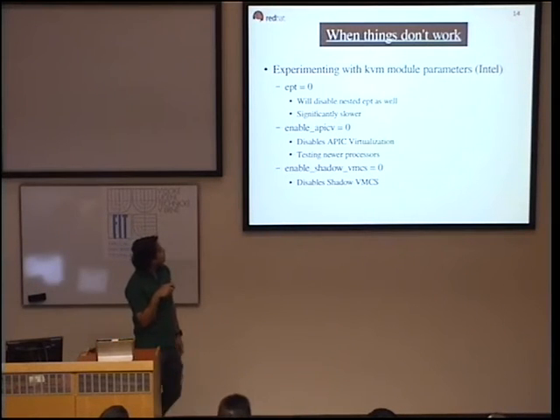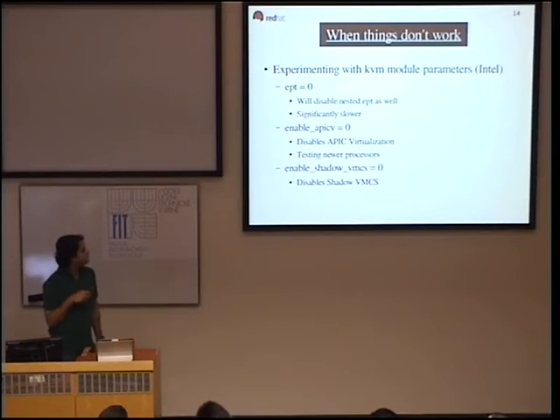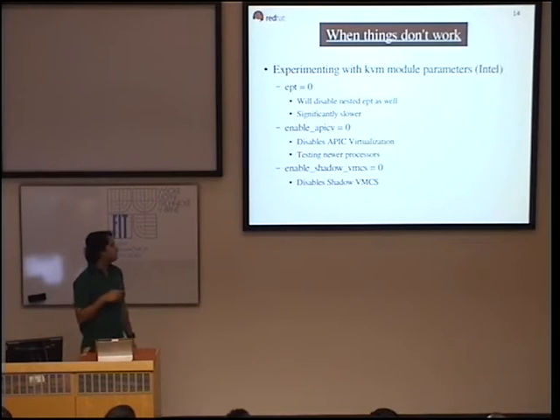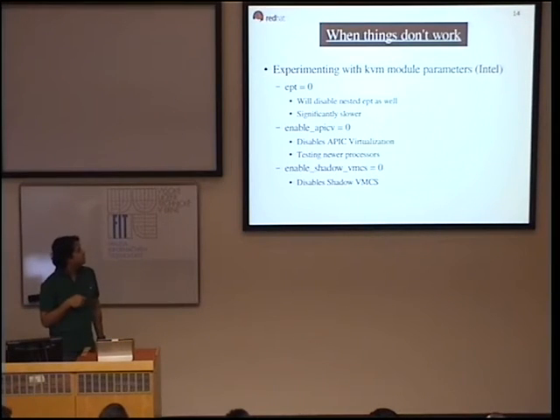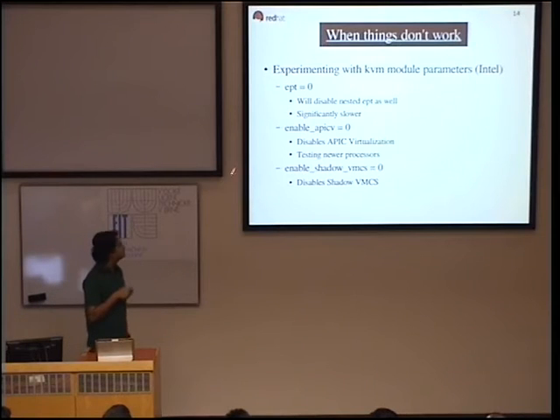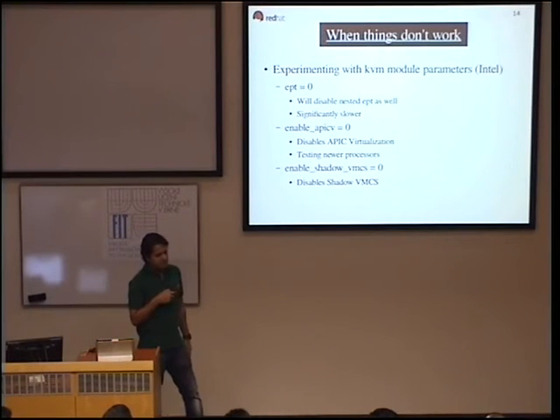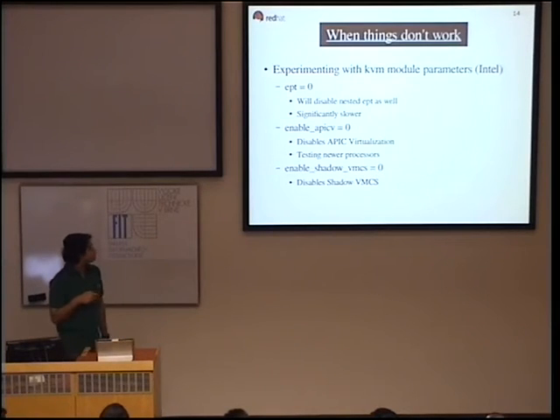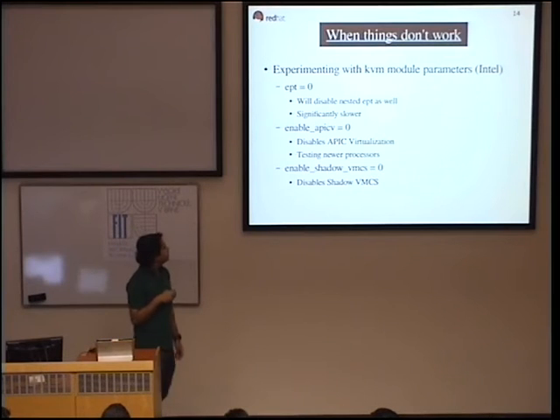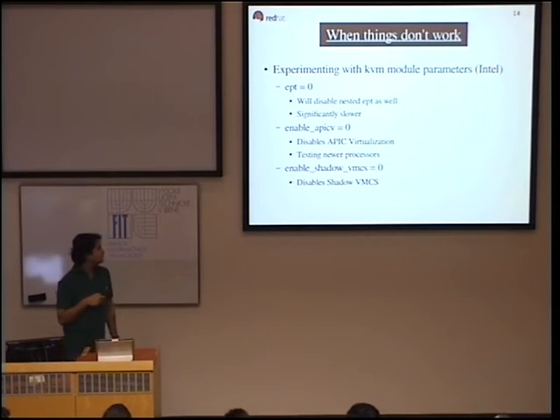There are a lot more, but I thought that these are the 3 that are new and probably going to interfere with nested virtualization, mostly because of bugs or unimplemented bits. So EPT is for extended page tables, and you could disable it. You could try disabling it in the level 1 guest before trying to disable it in the level 0 guest. APIC V, which I think in the last presentation we saw is a very new feature, you could try disabling that and see if that makes any difference.